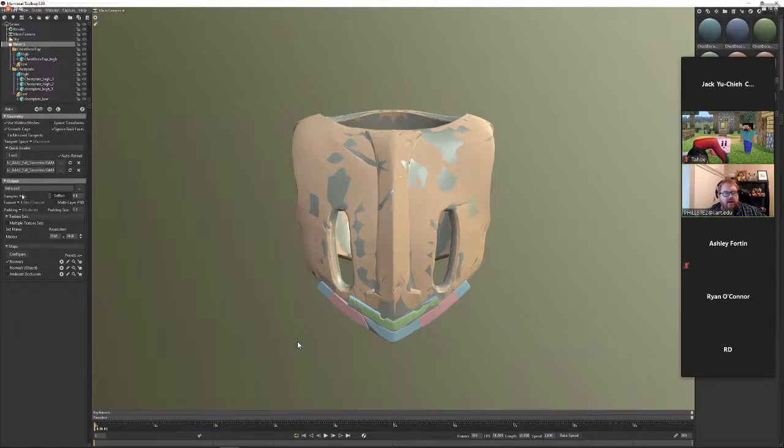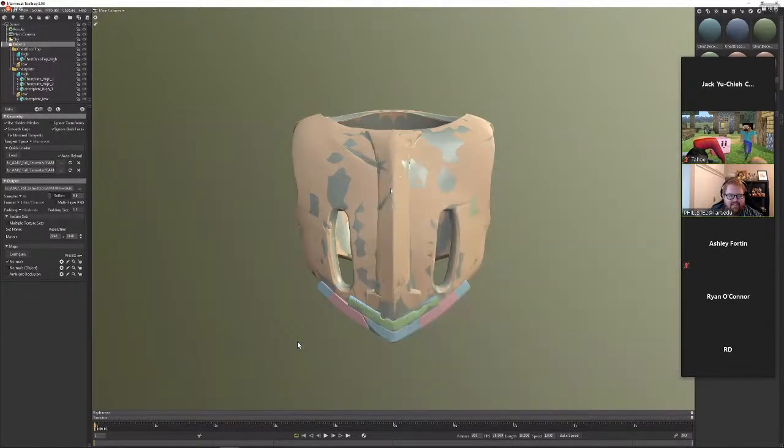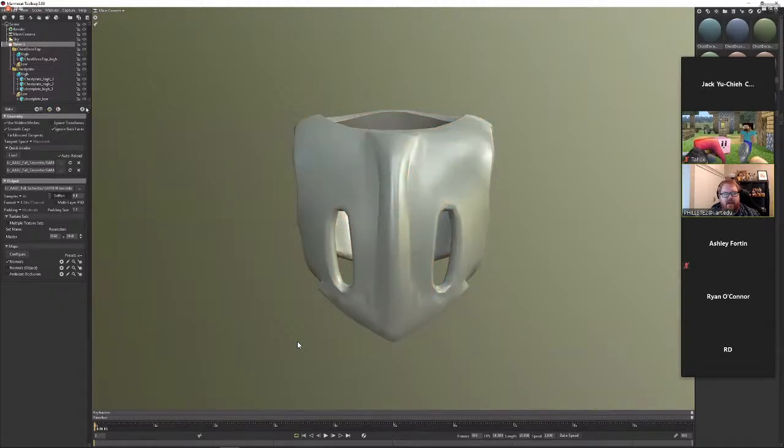So let's set up a test bake here. It's a test. And then just hit bake. When I bake it, this low poly is going to have an error because basically a whole part of it didn't even bake to what I needed. So I can click this button to see my high poly, hit P to see a preview of it.